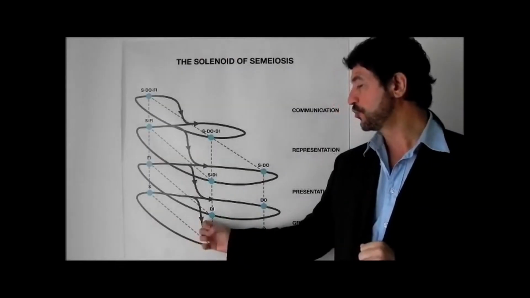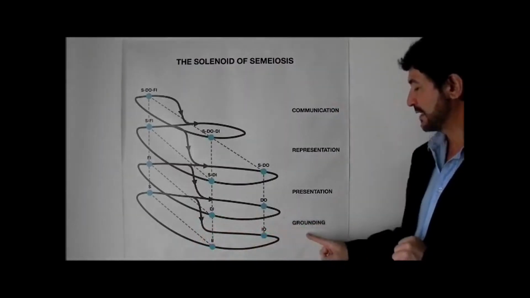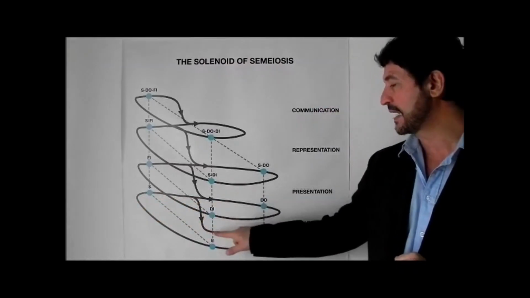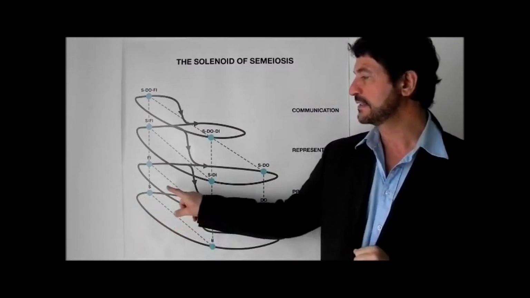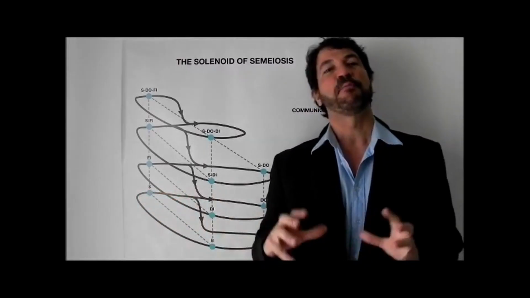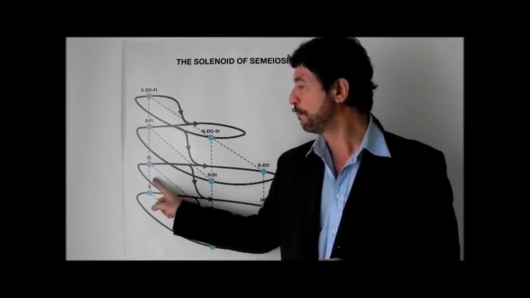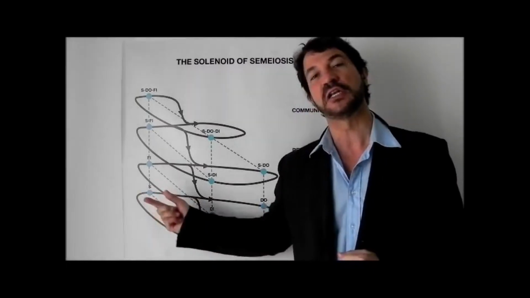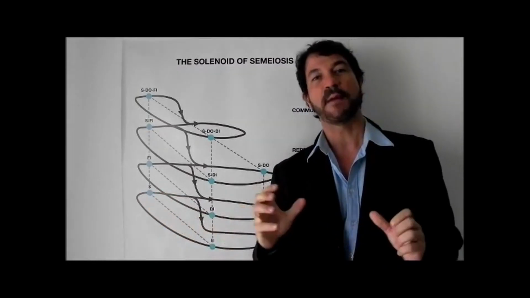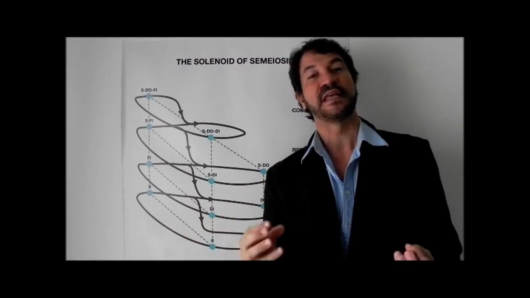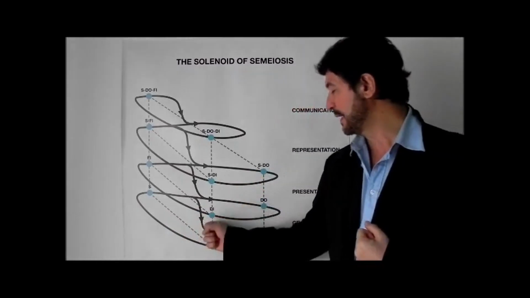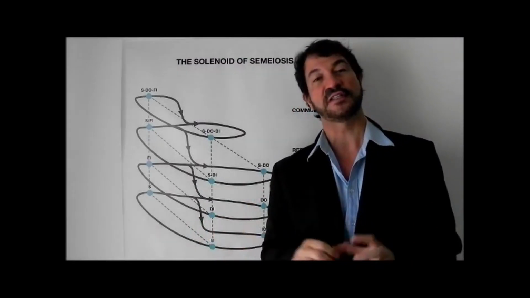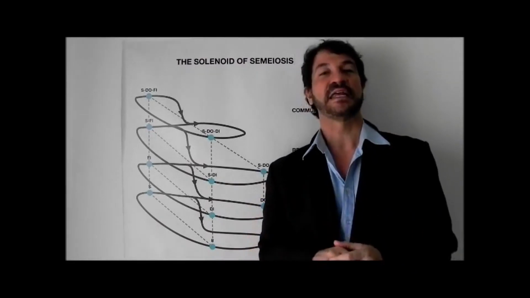If the pulse of the solenoid is happening at the grounding period, that means that habit has not yet taken control of this period. That means that the sign itself is not pure thirdness, is not completely habitual. That means that we are still paying attention to the sign itself, to its own qualities, the sign as such. When this is happening, we are at the perceptive level, the perceptive phase of Semeiosis. That is, we are perceiving the sign in itself.